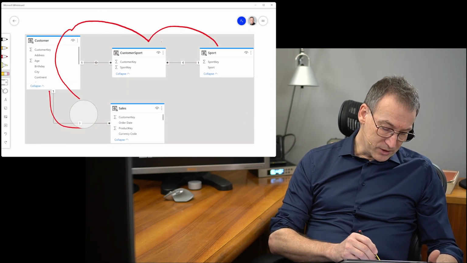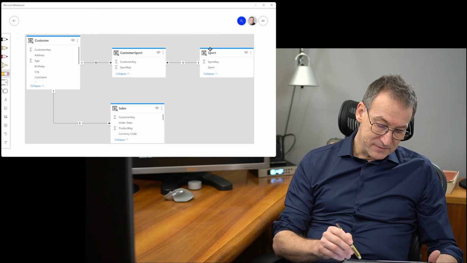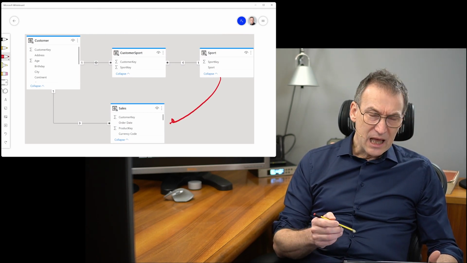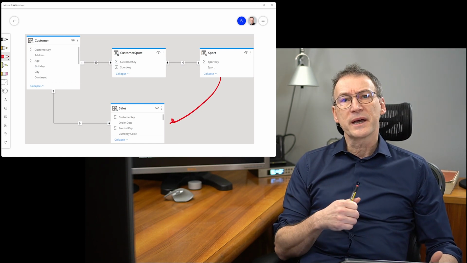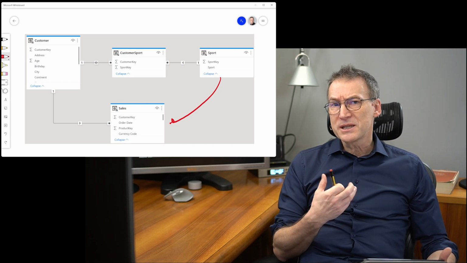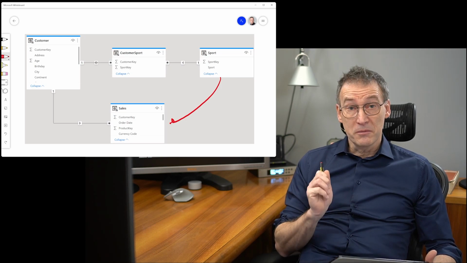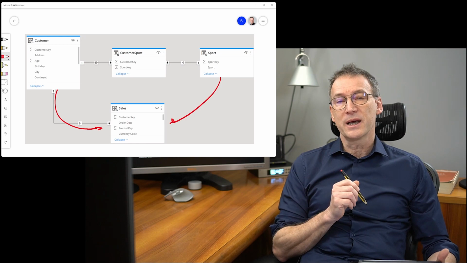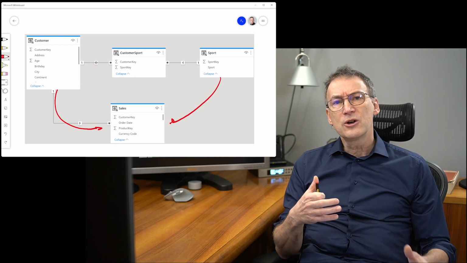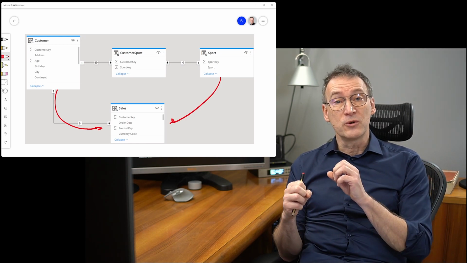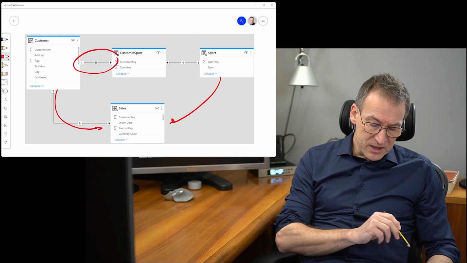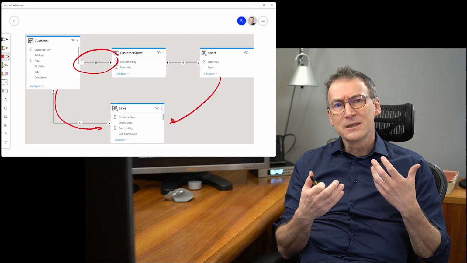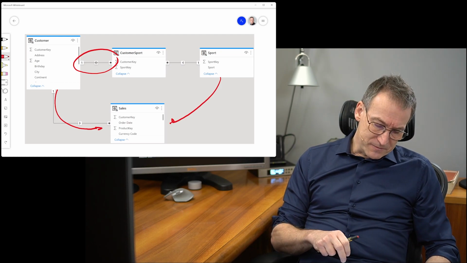Indeed, what we notice measuring performances is that when you filter only by sport, sales works pretty well using the canonical model, because it makes a good usage of the storage engine. But when you have a filter that goes from customer and sport at the same time, there is a large increase in the usage of the formula engine. And the reason is this bidirectional relationship that is solved by using some CPU from the formula engine.